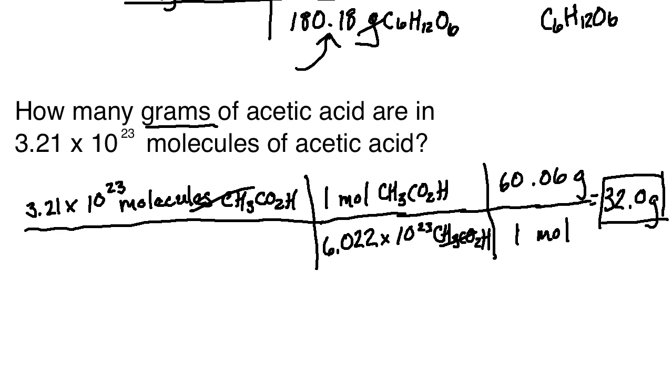A lot of the MCAT questions may use some of this stuff, like you need a molar mass or you need to know how to do moles and molecules, but they may put it in the context of a balanced equation or concentration. So they might say, you know, how many chlorine atoms or chloride ions are you going to find if you dissolve this much sodium chloride in this much water?